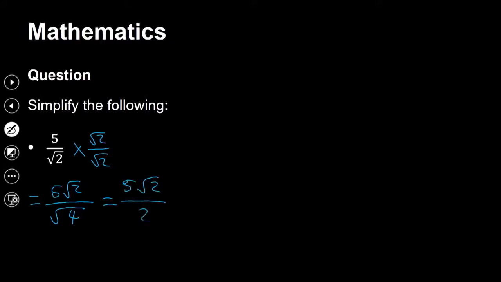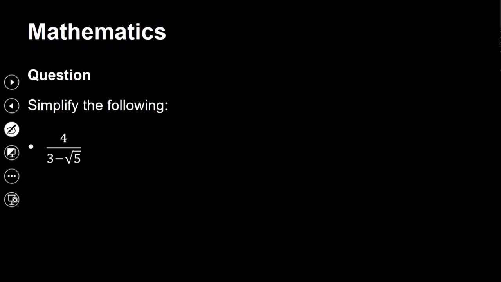Here, you need to rationalize this. So they will say simplify the following. Maybe you will find that this is your final answer. But because I told you that you can't leave your answer as a surd, you will then need to multiply this by 1 in the form of the denominator. So square root of 2 over square root of 2, which will then be equal to 5 square root of 2 divided by square root of 2 times square root of 2, which is the same as square root of 4, which will finally be 5 square root of 2 over 2, right? And that will be the final answer there. I don't need to do anything extra to that.